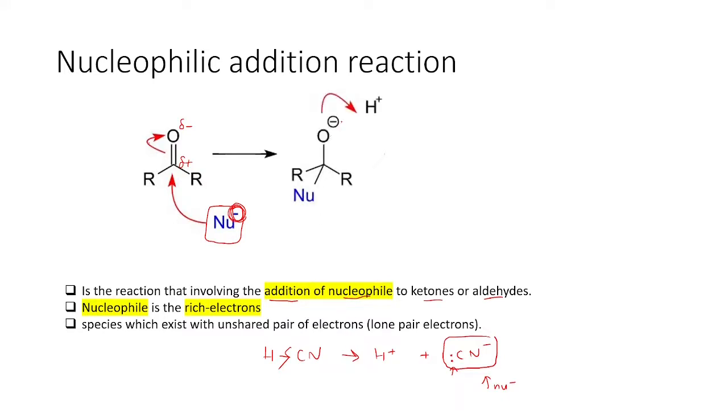You can see that the oxygen becomes negative, as the nucleophile is already attached to the carbon. The oxygen can now bond with H plus. H plus is usually from the acid, the dilute acid available in the solution. So the nucleophile attaches first to the carbon, and then you see OH, where H is from the acid. This is the nucleophilic addition reaction. The nucleophile is added first, and this is what we call the electrophile, right? But because the nucleophile is added first, we call this nucleophilic addition reaction.